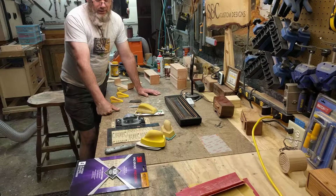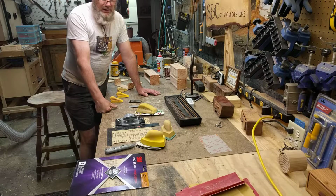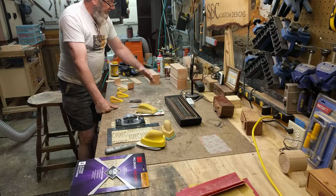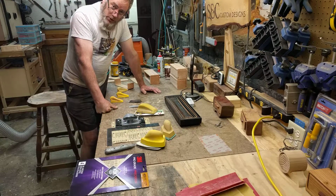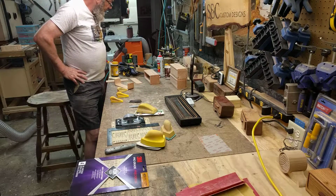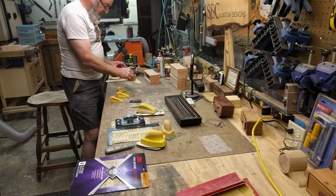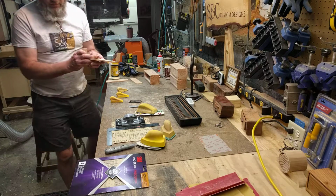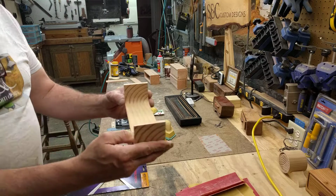The subject is about sanding, and we're at the stage with our bandsaw boxes where we now have to pay the price for beauty. So essentially, we have to sand these guys. You can see that there's a lot of contour, and so on and so forth. I'm going to bring this in a little bit closer to show you what we have to deal with.